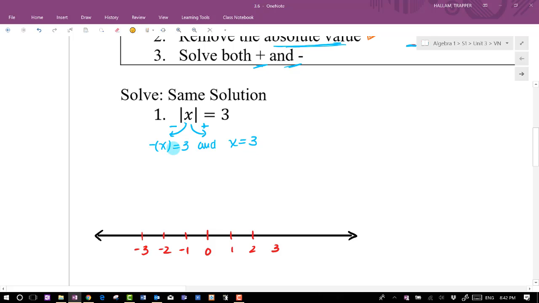So this looks pretty easy to do. How do I get rid of a negative x? Well, I'm going to multiply this whole equation by negative 1, which will reverse all my signs, and I'll be left with x equals negative 3. And this one over here, x equals 3, is already solved for. What does that mean? Well, visually, this is what it means. The solution means we've got a point included at negative 3, and a point included at 3. That's the excitement, two points we got out of there. Two distances of 3, one in the negative direction, one in the positive direction, and we're done.